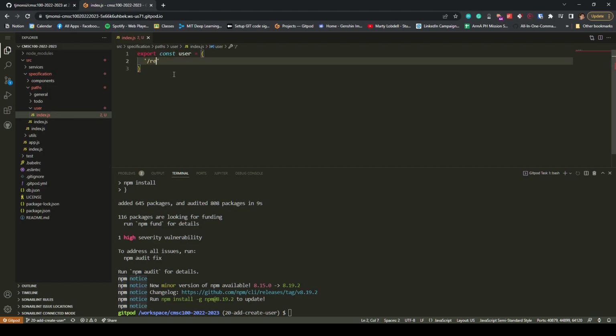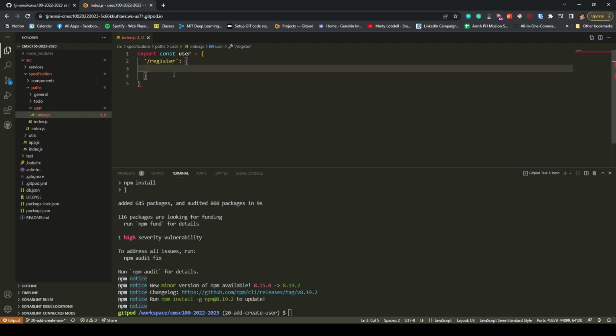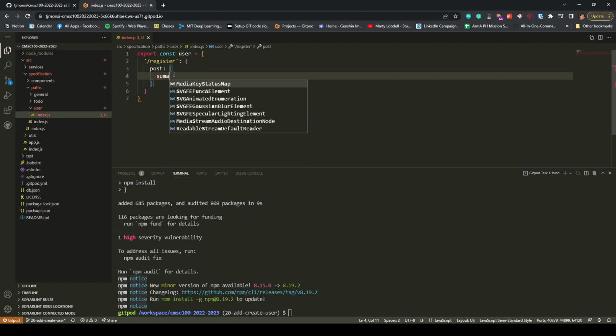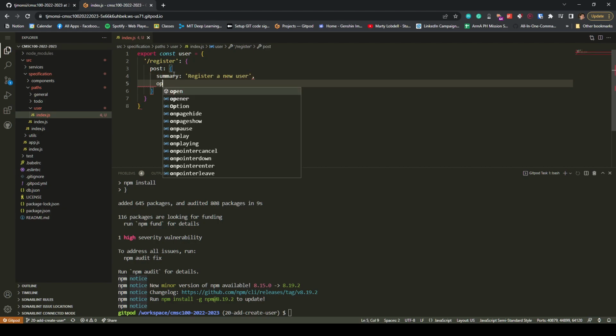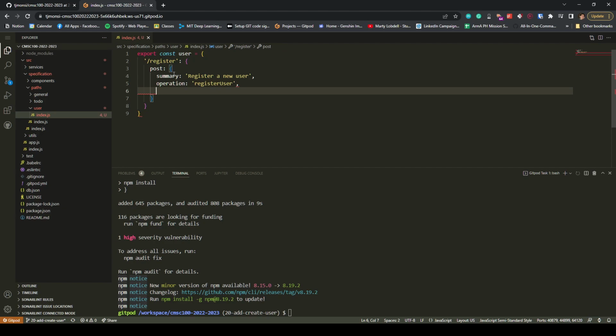Now, for this one, we'll just use register so that it's more of an action rather than a model of the user. So we want to register a user. The summary would be register a new user. We'll use the operation ID. Let's say registerUser, just for the sake of making it easy.